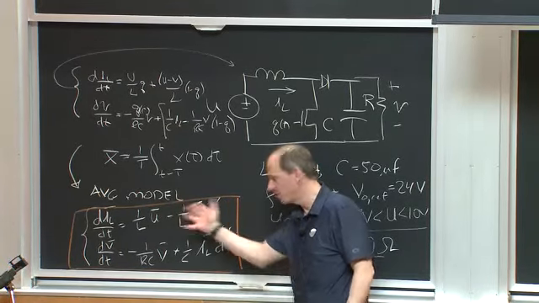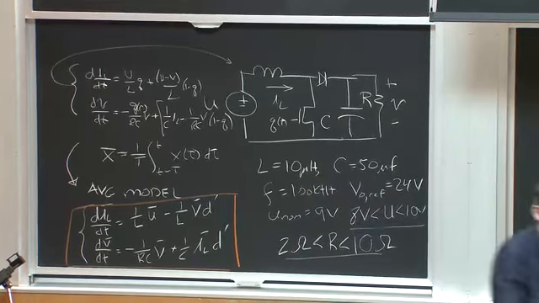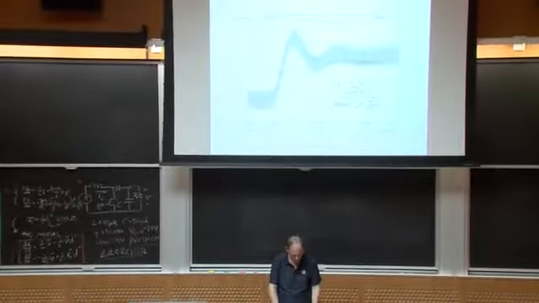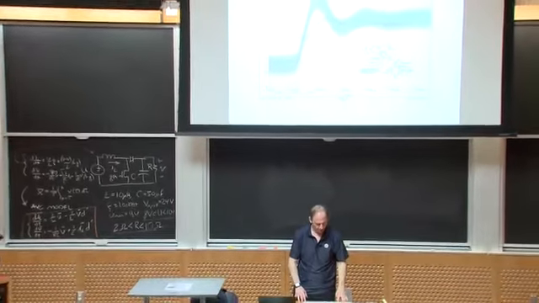So in fact, if I simulated this model, first of all, I apply the averaging, which kind of kills the switching ripple, and I simulate the average model, I will get what we see up there, the solid lines. They capture the low frequency dynamics and kill the ripple, okay? And that's pretty nice, right?